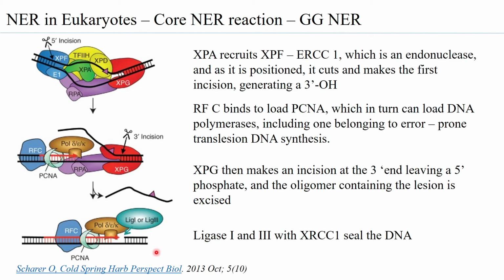So it has been found that these DNA ligases have different phases in which they are active. During the cell cycle at the replication stage, you have DNA ligase 3 getting expressed, while when you don't have replication going on and the cell is in the G0 stage, at that time DNA ligase 1 is involved in the NER process.